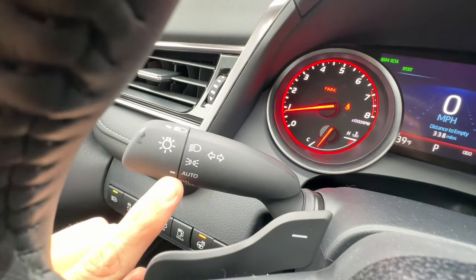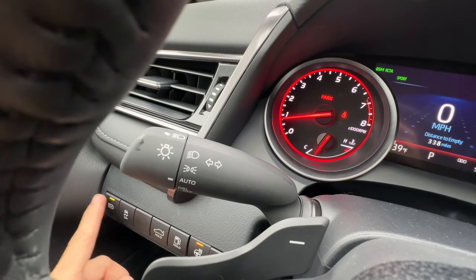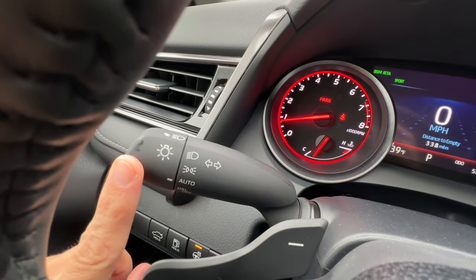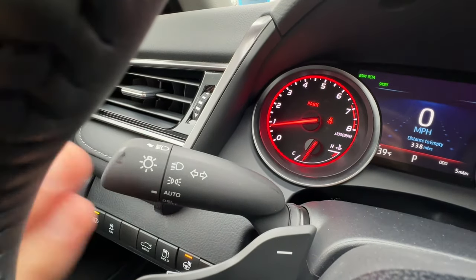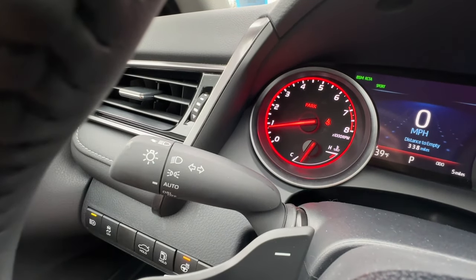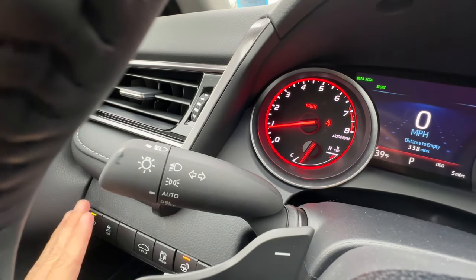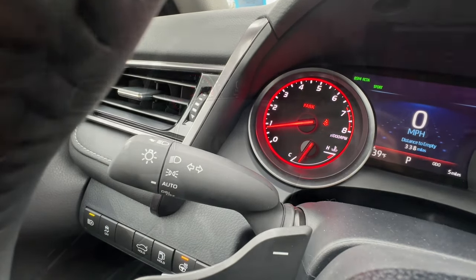One quick note about the auto feature on lighting. Upgraded from the previous version, while the auto high beams are active and I'm in auto, I don't have to push the stalk forward anymore to get the auto high beams. In fact, doing so will override them and put the high beams on no matter what. By leaving this back, the car decides when it needs the high beams, but I can instantly get high beams whenever I need them — a great upgrade for safety.